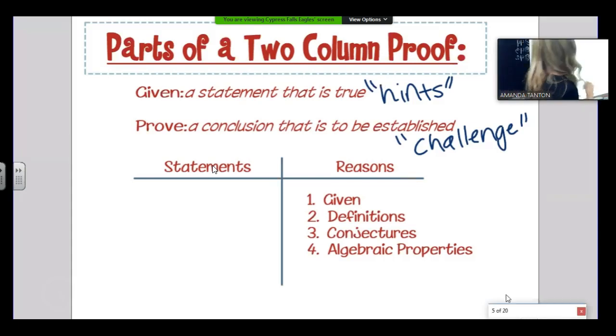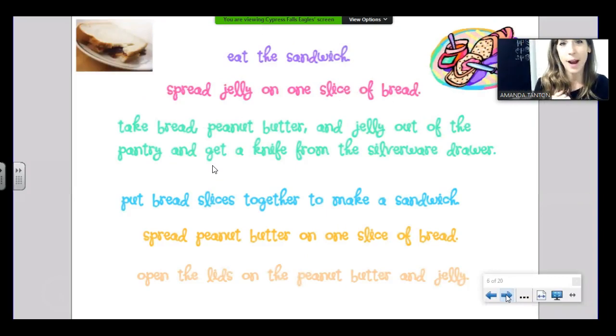Okay? Now, to me, writing a proof is a lot like writing a recipe for your favorite meal or your favorite dish. Peanut butter and jelly is not my favorite meal. This was just an example. But if you know how to cook something really well and you want to explain to someone else how to cook it, you need to tell them exactly what the quantity is. You need to tell them what the order is. You need to give them instructions. Same with proofs. If you really know that these triangles are congruent, you need to give the reader specific instructions of how they're congruent. You can't just say 2 angles match, just like you can't just say throw in the cinnamon. No, you need to tell them, oh, I need half a tablespoon of cinnamon, or segment AD is congruent to segment BD, or whatever. You need to be specific, and you need to go in a certain order. Same with recipes. You need to be specific and go in a certain order.